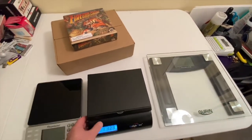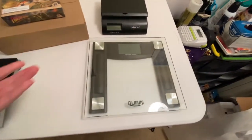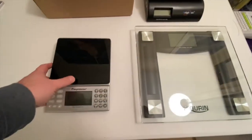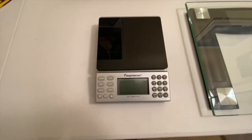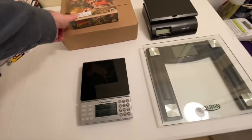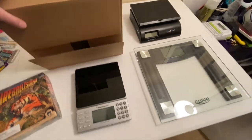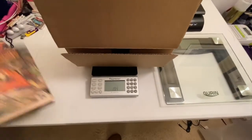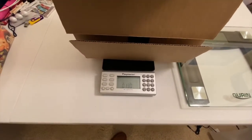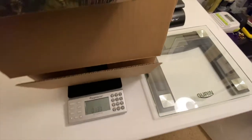But since we're trying to do this for anybody just to get started, what are some other scales you might be able to use? Well, I've got a human scale, right? To just check your normal body weight. And then this one here is a Weight Watchers kitchen scale. Should do a pretty good job if we do this one. A lot of people have these, very common to find them, maybe a little bit cheaper than the other one. So same kind of process you want to do here. It's set to grams. Let's change that to ounces. And look at that, 13 ounces. The other one said it was 12.8. You're going to get a pretty accurate reading.